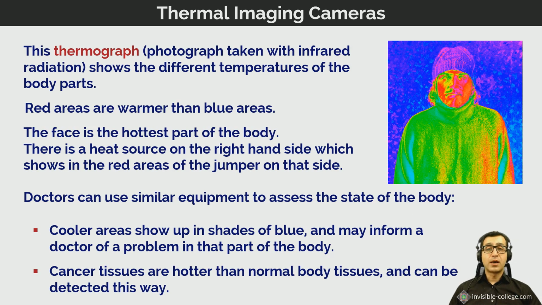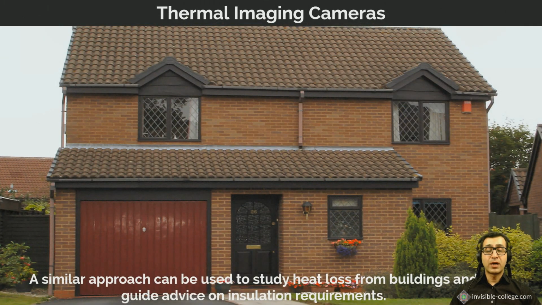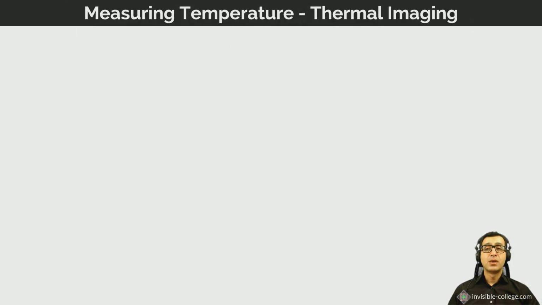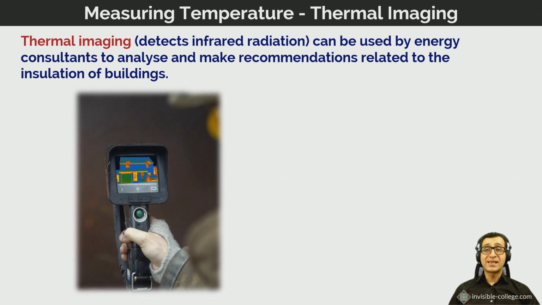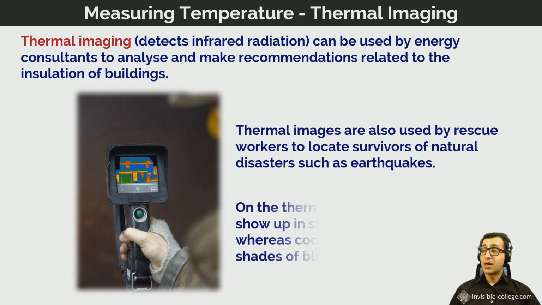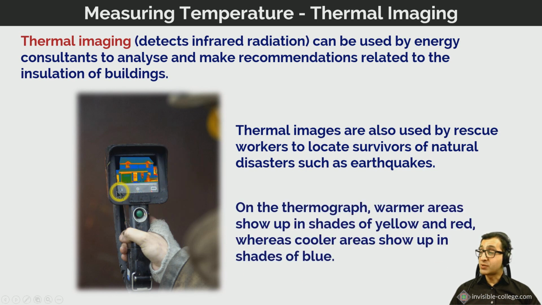Now, in the previous topic, we were talking about thermal energy, but in this topic, depending on your exam board, either in the energy topic or in the kinetic theory topic, you need to know a little bit about insulation. So we can measure, using thermal imaging, the heat energy coming from a building to find out which parts of the building are losing energy by infrared radiation at the most rapid rate. And as we said before, there are other uses of these FLIR cameras, these thermal imaging cameras, including to detect the survivors of natural disasters who might be buried under the rubble.